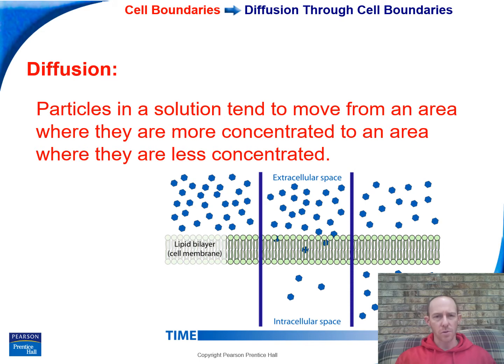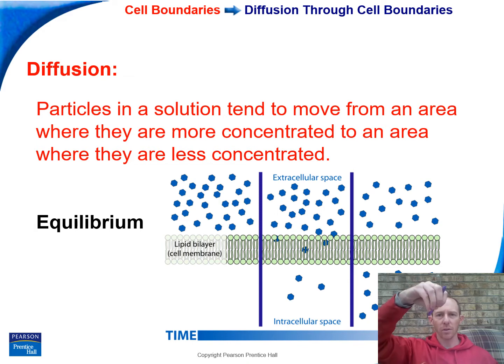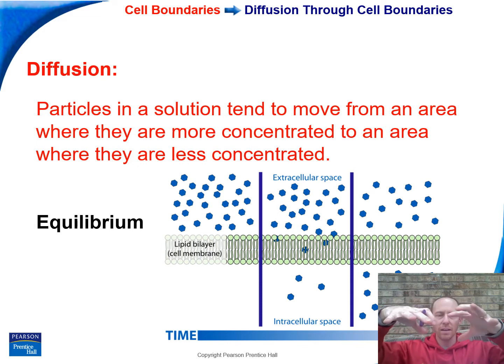It says, what is diffusion? So this is just when a particle in a solution moves from high to low concentration. That's all it is. It's something going from here to here. It's just spreading out until you reach a point of equilibrium. It's like when you put a drop of food coloring in a big glass of water. That food coloring is really dense, right? High concentration of color, and it slowly spreads out until you have an even mixture.